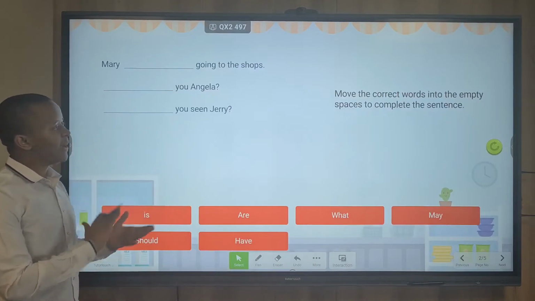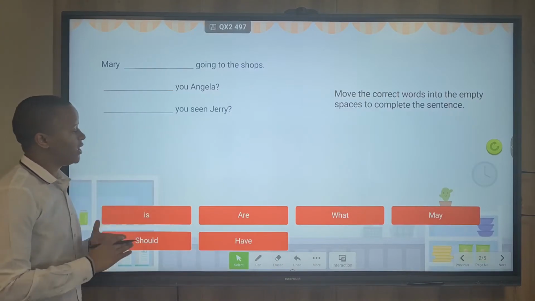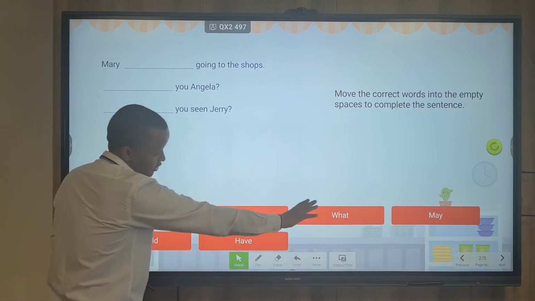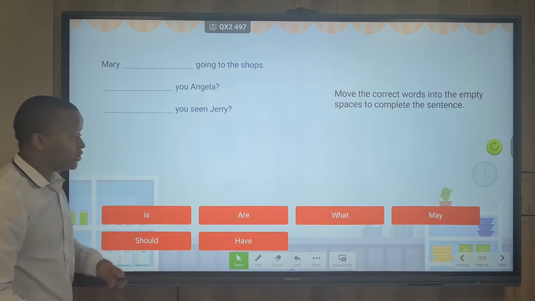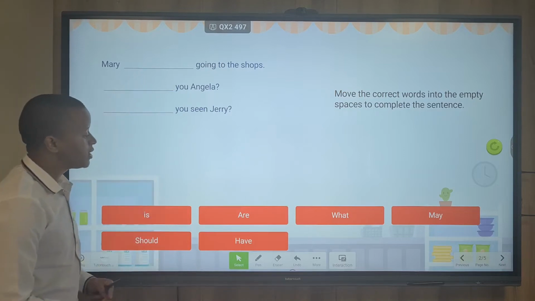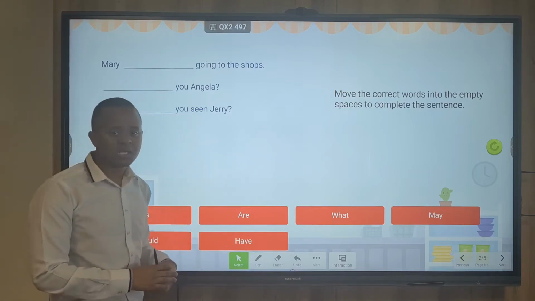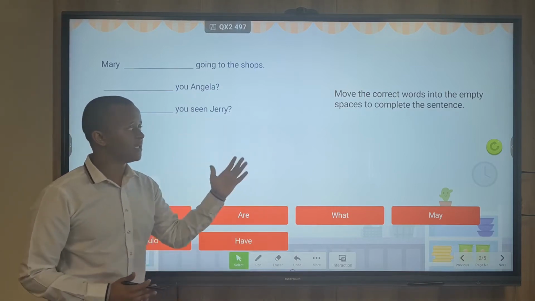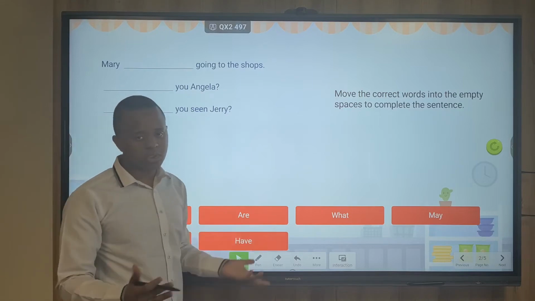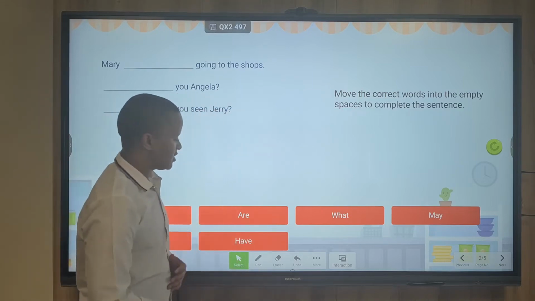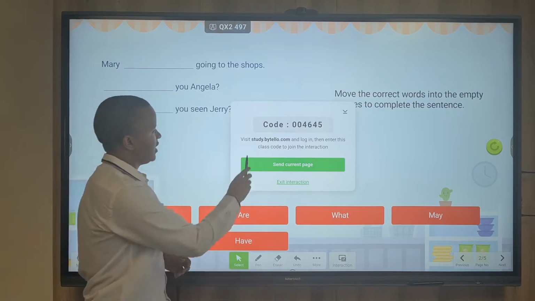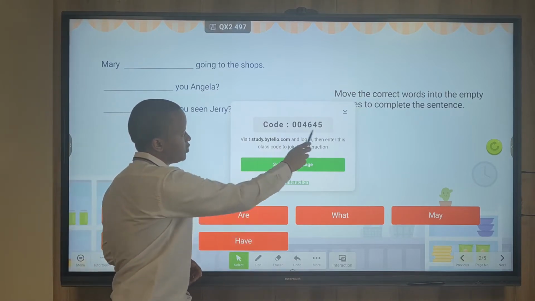This is the gap filling activity, gap filling sentence creation, where students can select any of these particular correct words and move them into the empty spaces. I will use this particular slide just to show the interactive engagements between the teacher's tutortouch interactive panel and student laptops. All the teacher needs to do is press on interaction, and a student will log in to this link and use this code.